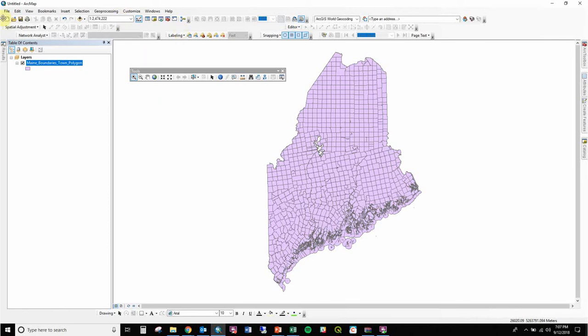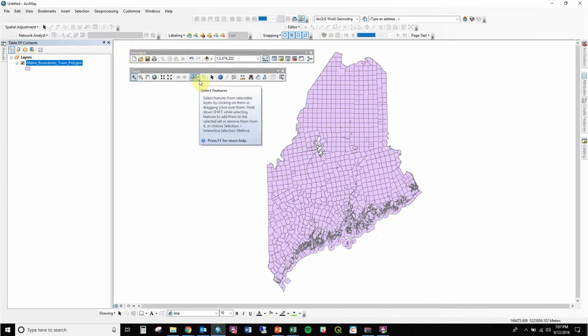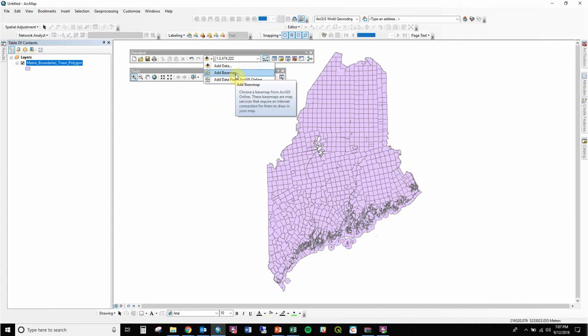There is this other toolbar which is also important. The standard toolbar. These are your 2 main toolbars basically. I have a lot of other random stuff on here. And on this one you have a little plus button, which is add data, right? So this is another way you can add data besides the one that I showed you. But if you click on the little drop down button next to the plus, it'll give you a couple options. And one of the options is add base map.